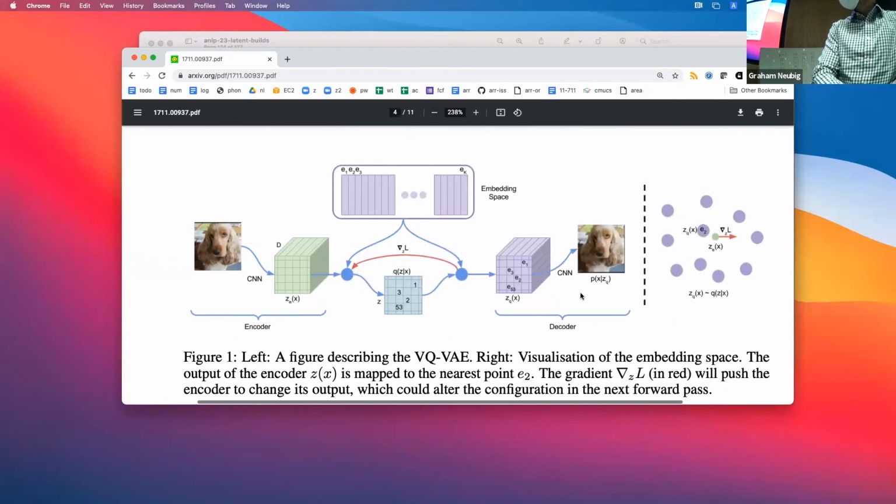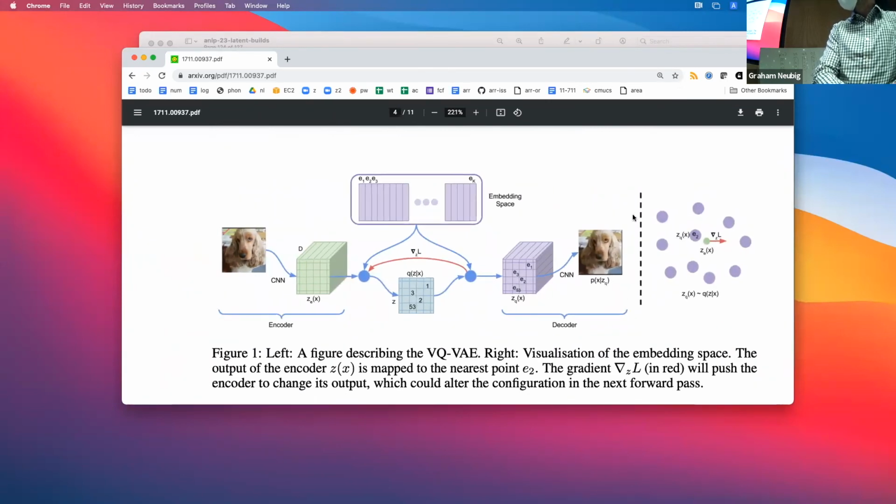Basically the way they learn it is by having nearest neighbor prototypes. You look up the nearest neighbor in this embedding space and use that as a way to decide which discrete representation you're learning. So it's a little bit different than predicting according to a probability distribution. Rather, you're taking the nearest neighbor or several nearest neighbors in order to discover the latent representation.